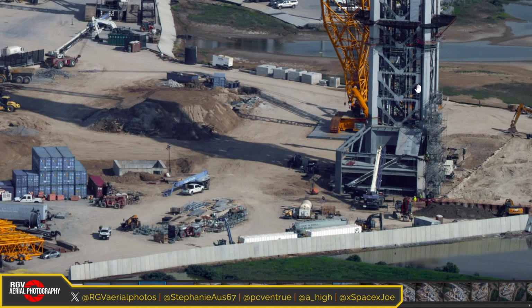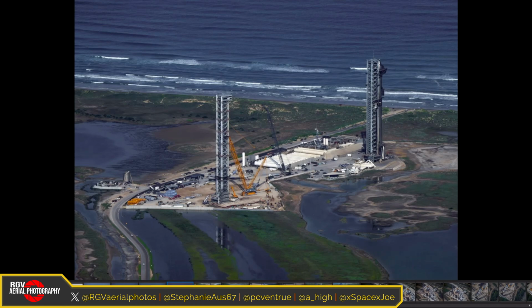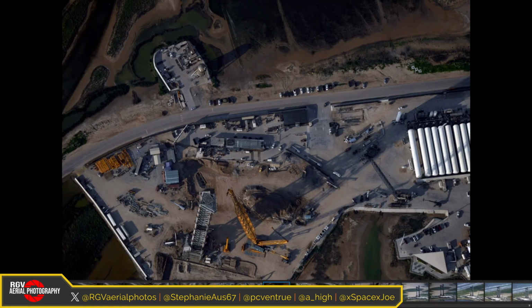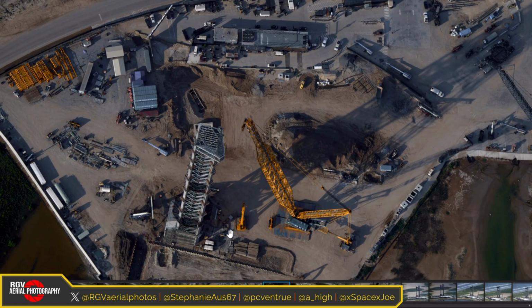So the tower needs more of these sort of commodities than the OLM does, by the look of it. Yeah, for the ship, there's going to be extra. We know there's two different argon lines running on this, and we're still wondering why. Is it for the Starlinks that are going to be loaded? Is it going to be for welders, something else? The amount of welding they do. And then we've got all the big water pipes to come through, which more than likely will run this side, I think we worked out. So I'll have the water deluge farm in here somewhere, tank farm stuff over here somewhere, and the air separation unit over here somewhere.